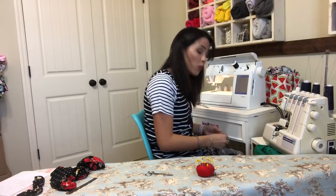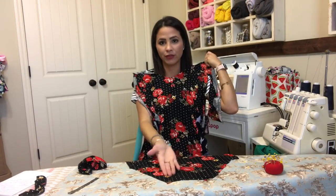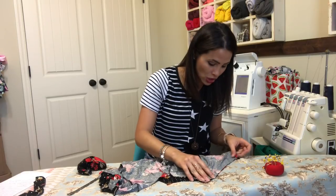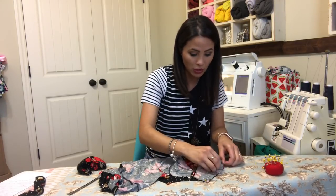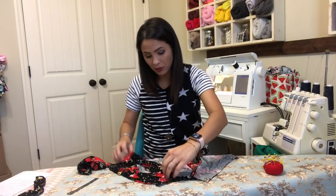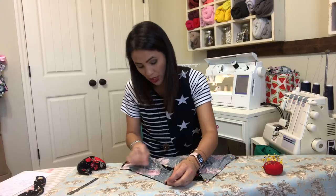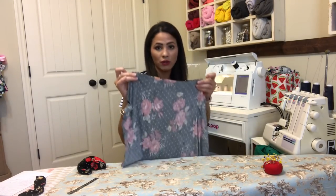Now I'm attaching the front sleeves and then we'll attach them to the back of the shirt. The back is face up, the front is face down right on top of it. I'm just matching the raw edges of the sleeve and pinning, then serging them on. Once I do that, we'll move on to our neckband, then our sides and waistband, and we'll be done.